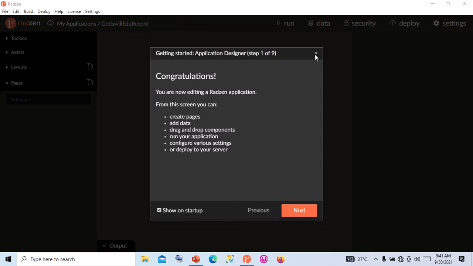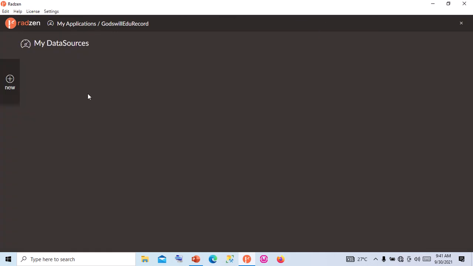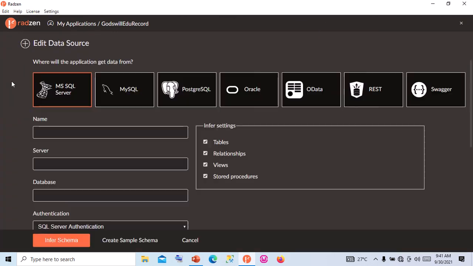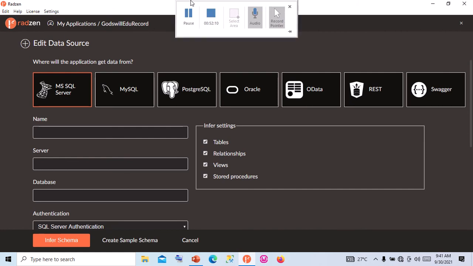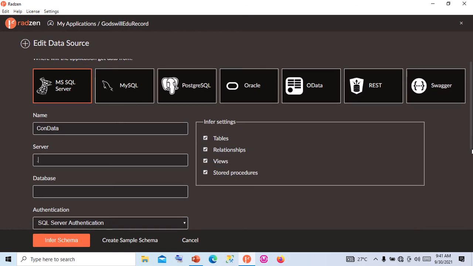Now we close this dialog. We click on data, then we click on new. We choose SQL Server as our data source. Our data source name will be data. Server is dot, which means this computer or localhost.